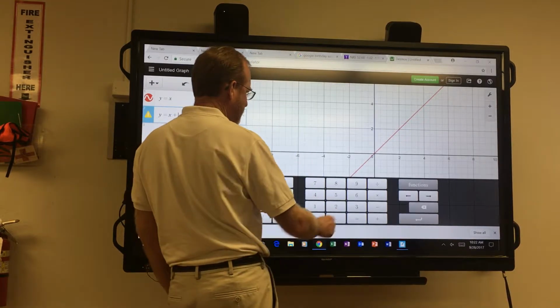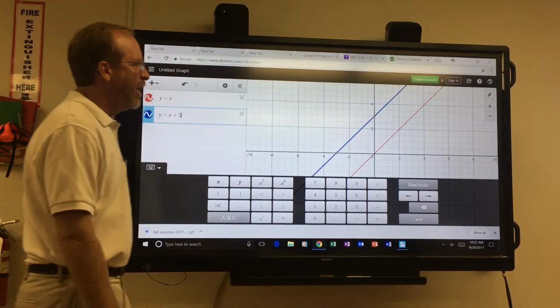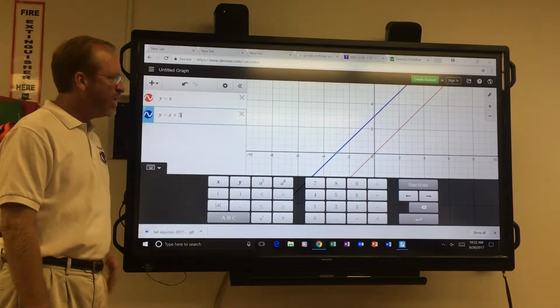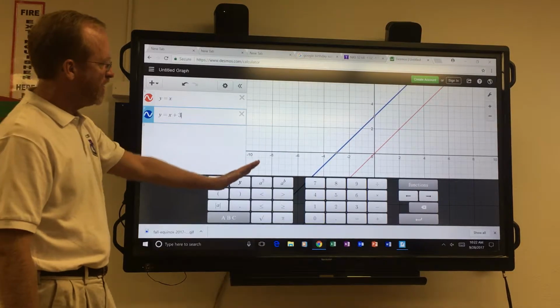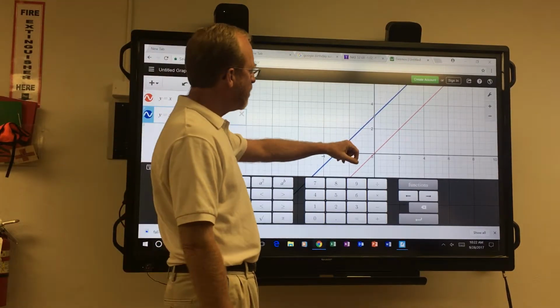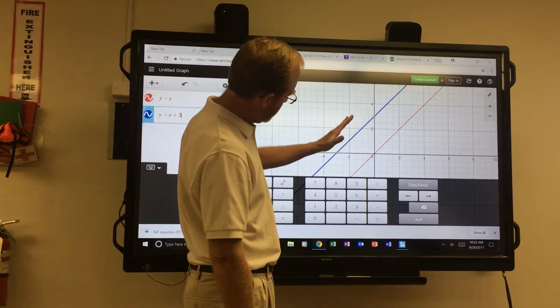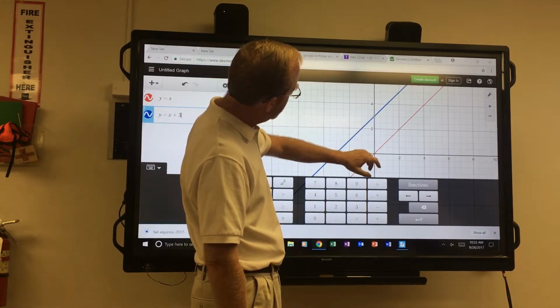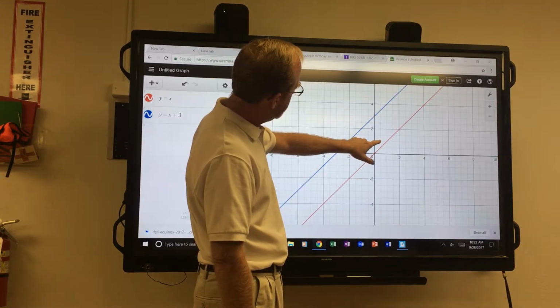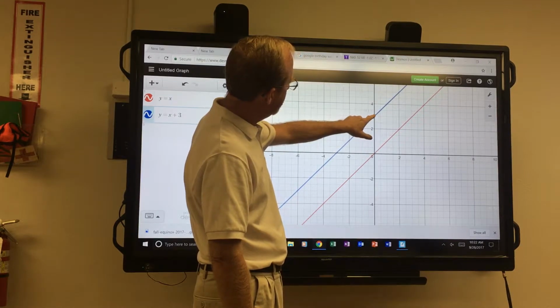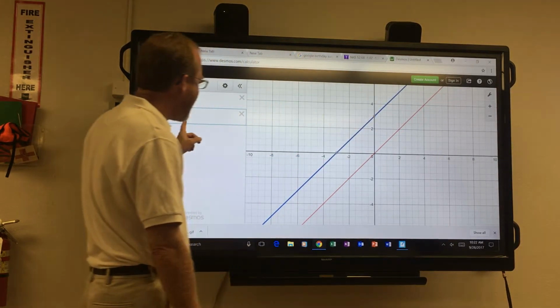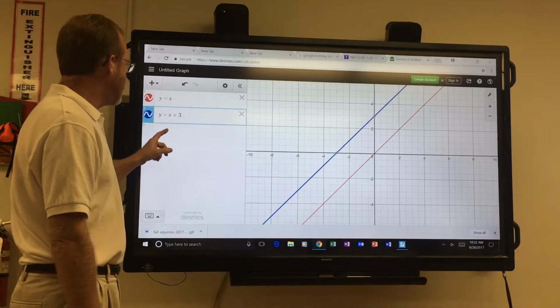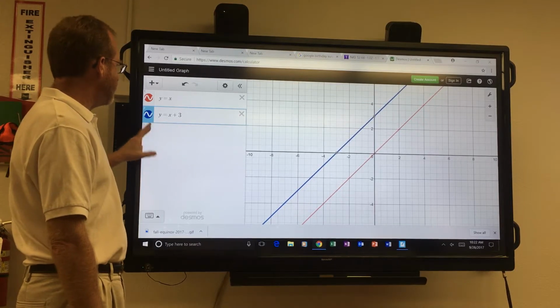And you're going to see something that's really cool. It's the same line as far as its slope, and it's in the same location, but notice how it went up. Wait a minute. 1, 2, 3. So I added 3, and the line went up 3. Well, that's kind of interesting.